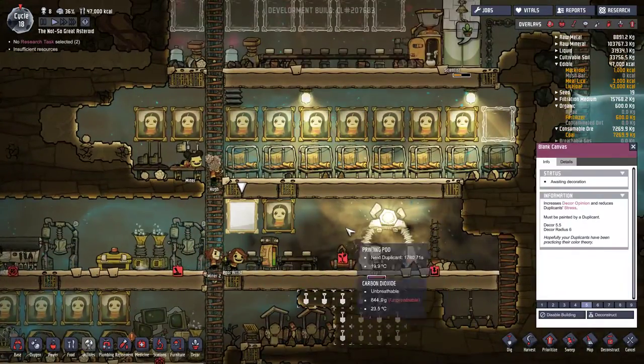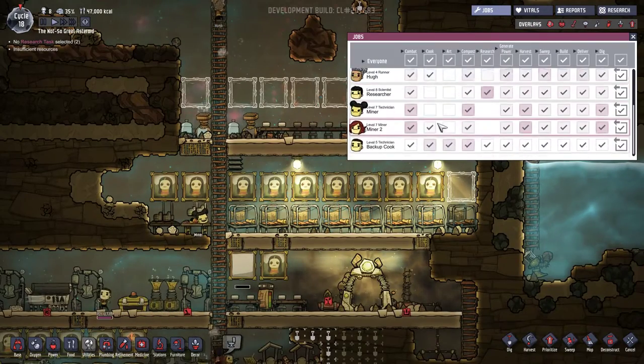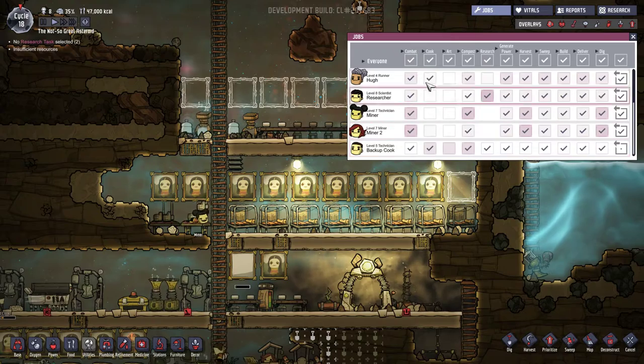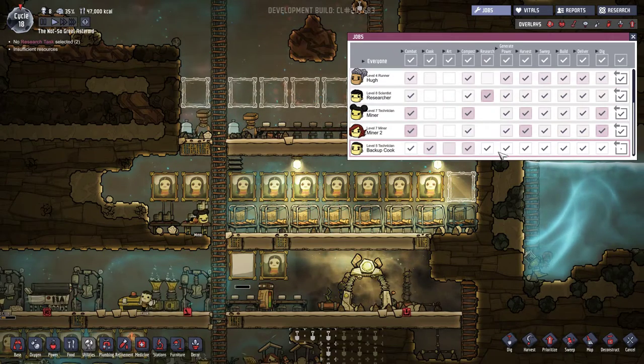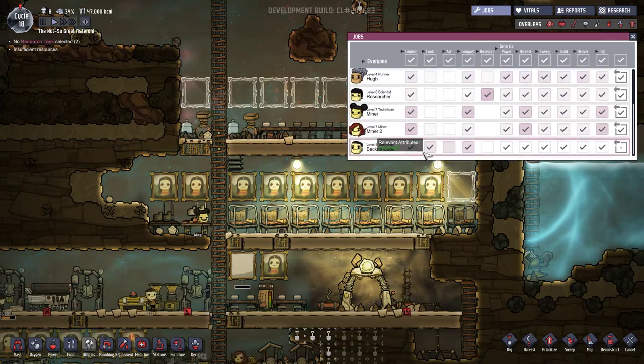Because, you know, you always need a second cook, who needs to be told that they can cook, but they can't do art. And they can't do research. But apart from that, they can cook.